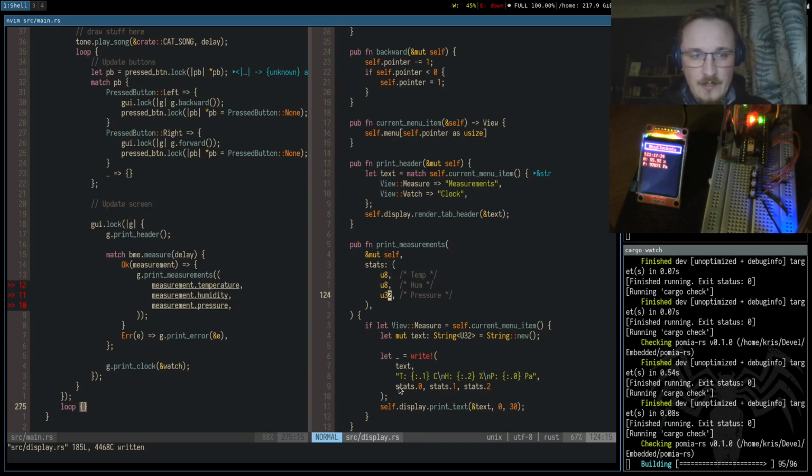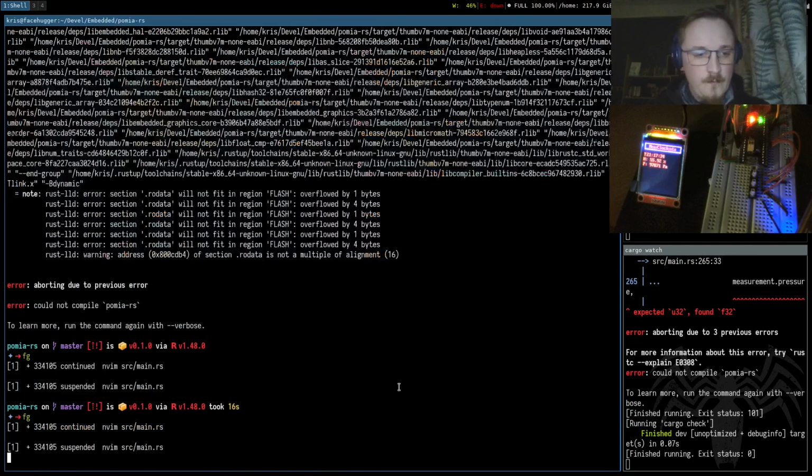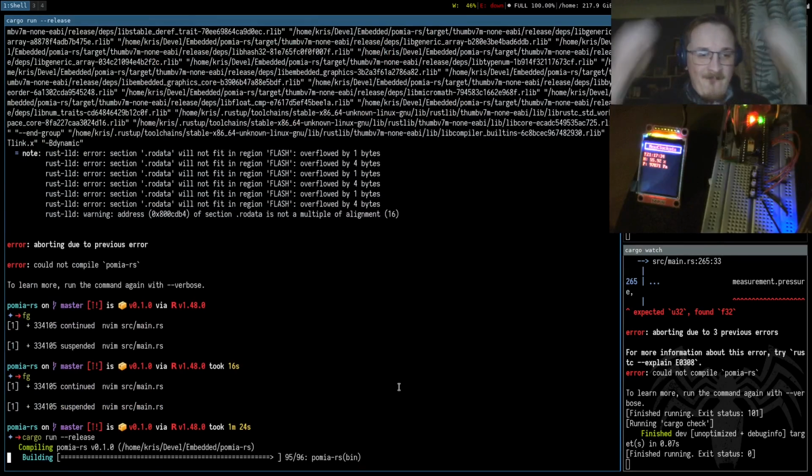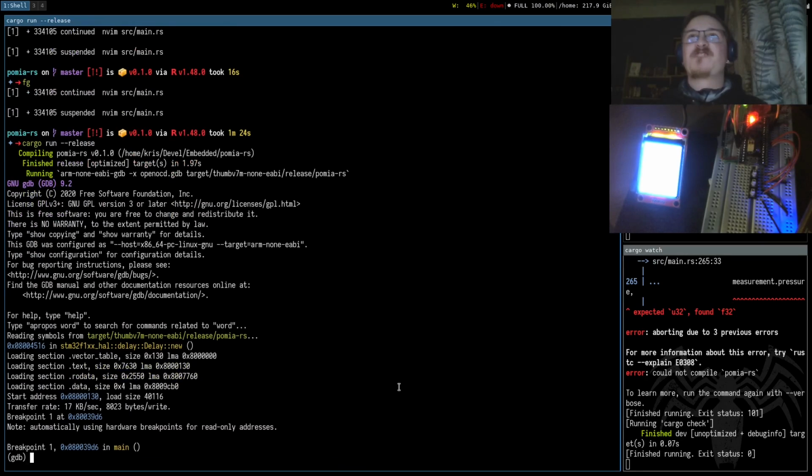Oh, will that help us? We need to trim this as well. 52. Boom. Boom! Just riding on the edge of that flash.